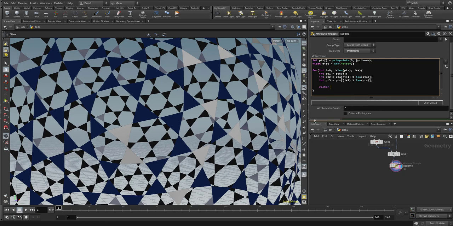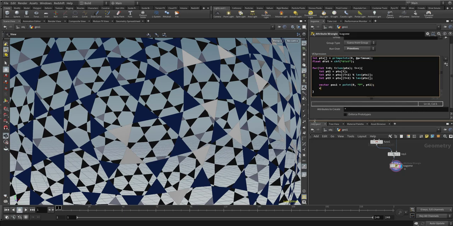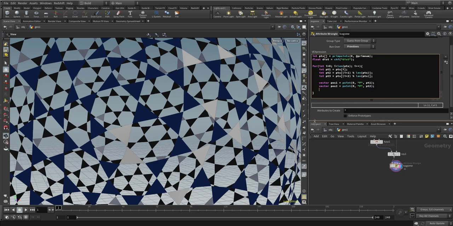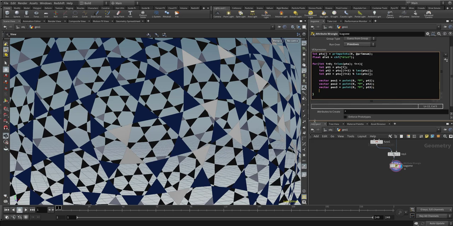Okay, so first thing, you want to have the position for each point. So point pt1 vector pos1, point pt2 vector pos2, point pt3 vector pos3.